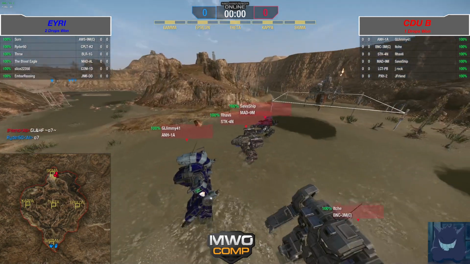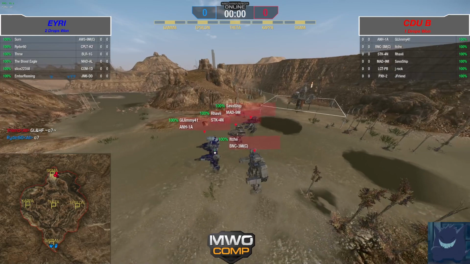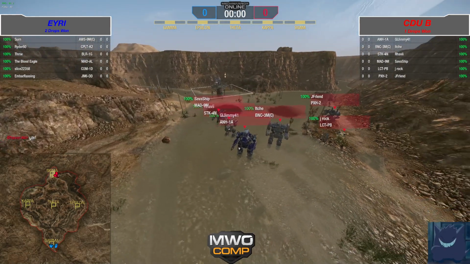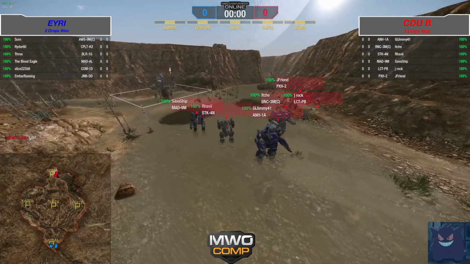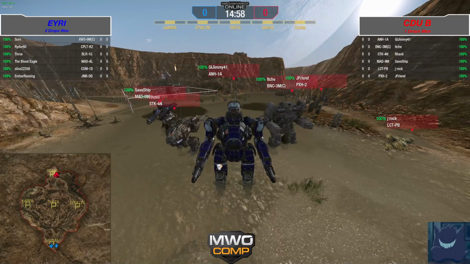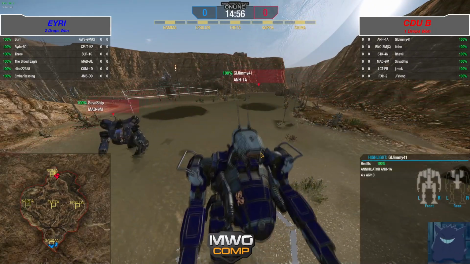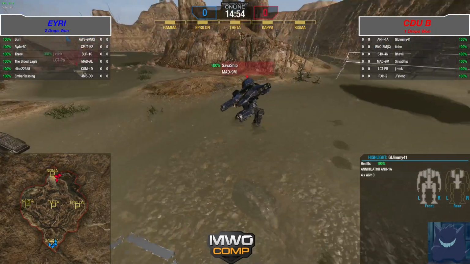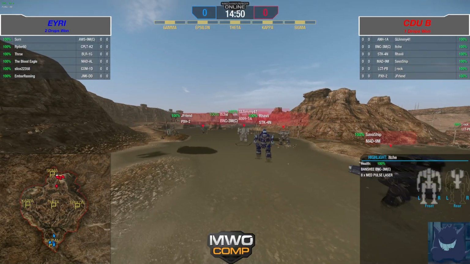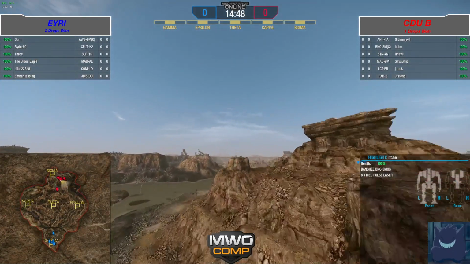Alrighty, on the CDU side, we see an Annihilator 1A, a Banshee 3MC, Stalker 4N, Marauder 9M, Locust Pirate's Bane, Phoenix Hawk 2. Annihilator has AC-10s, Marauder has MRM, Banshee has pulls. Yeah, it's brawl.